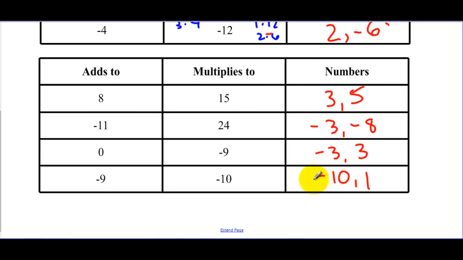And again, these bottom ones where we're starting to get into looking for negative products and negative sums are a little bit trickier. So take a look at the table if you want to pause and see how my answers compare to yours and if you were able to successfully get all of those results.